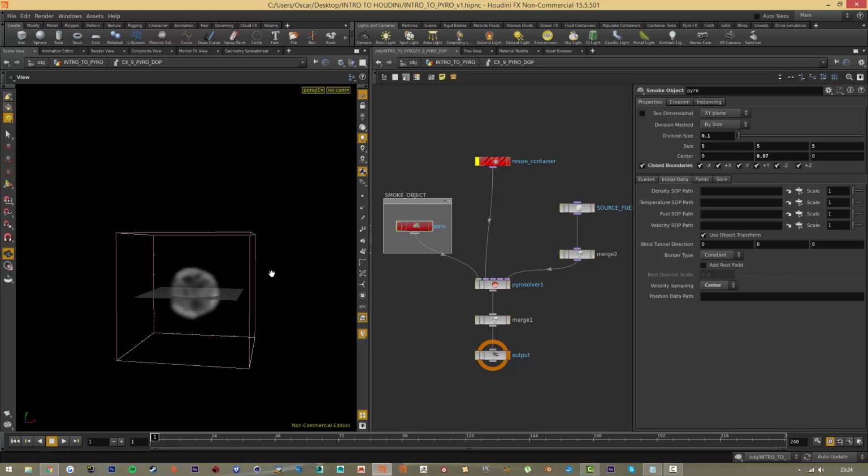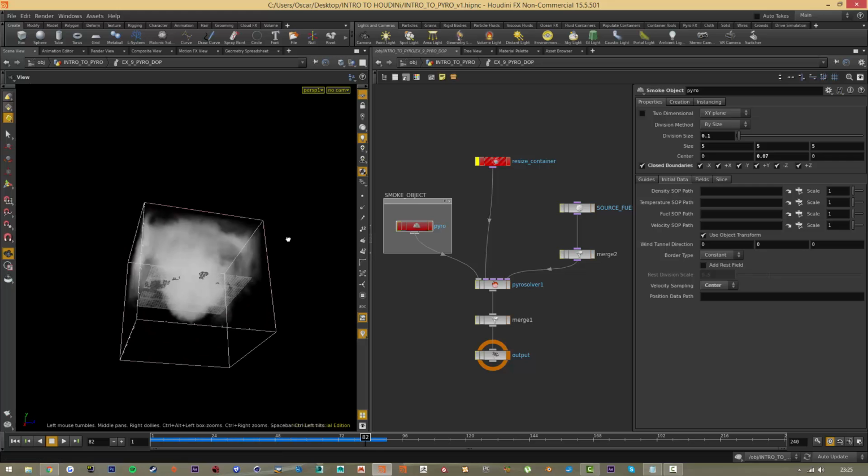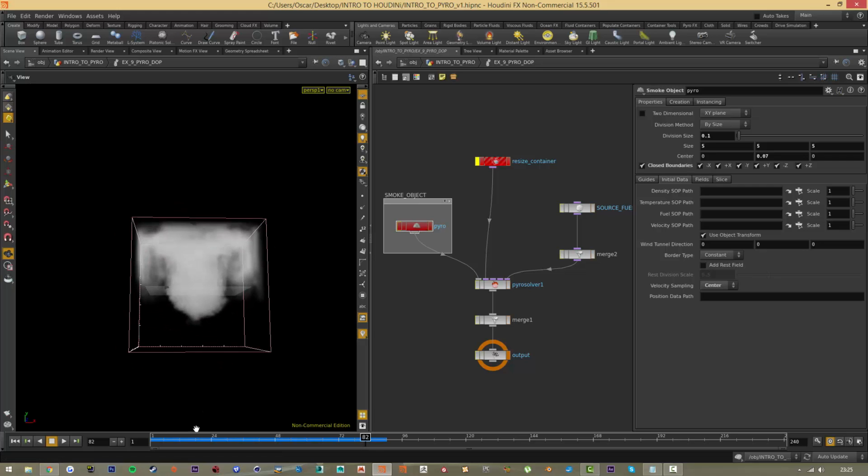So sometimes you might be able to use this as a ground plane collider or a wall or something like that. And it's faster than actually using sample geometry as a collider. So let's play it. And we're going to see that once the smoke reaches the top, it's not going to disappear. Instead it's going to collide and go along the edges, just like that. And it's really fast collisions, so it's quite cool if you can actually use it.